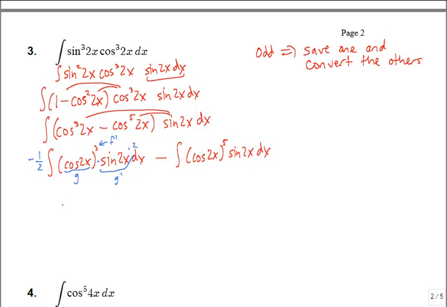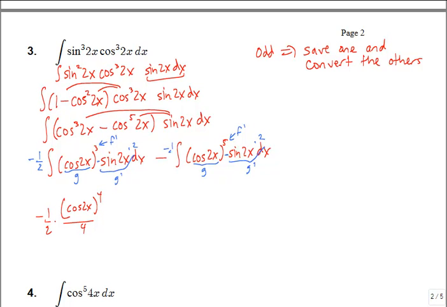So the integral of a cube is a 4th over 4. What's inside stays inside, and that negative 1/2 is still out front. Now I do that all over again on this one. The outer power is my f prime. The inner function is my g. The derivative of cosine 2x is a minus sine 2x times 2. So that would be my g prime.